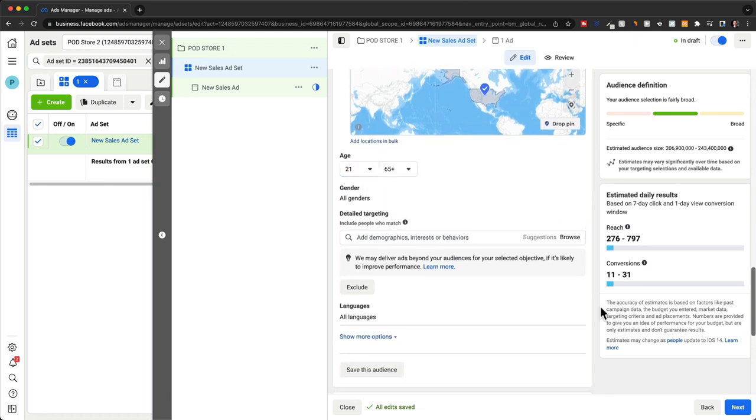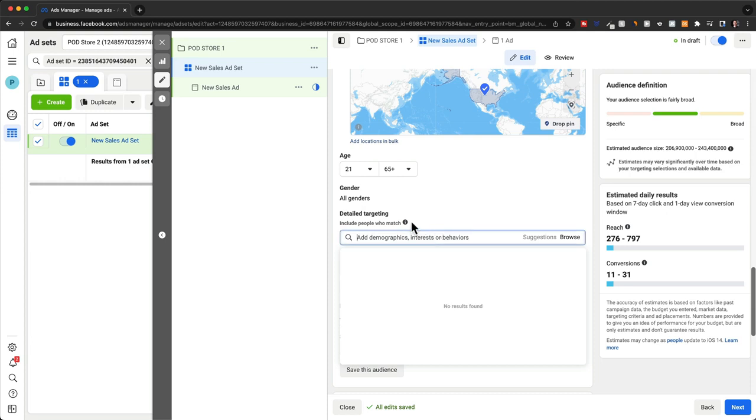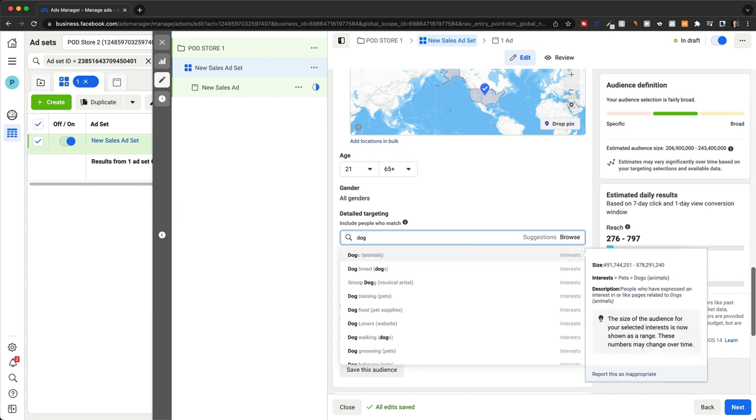And now we get to the most important part of this ad setup, which is the detailed targeting. So with the detailed targeting, we are able to narrow down the audience that might be interested in the products that we want to sell. So for example, here I'm advertising a store that sells apparel for dog lovers. So I would just type in something like dog and then see if there's an interest for that specific keyword.